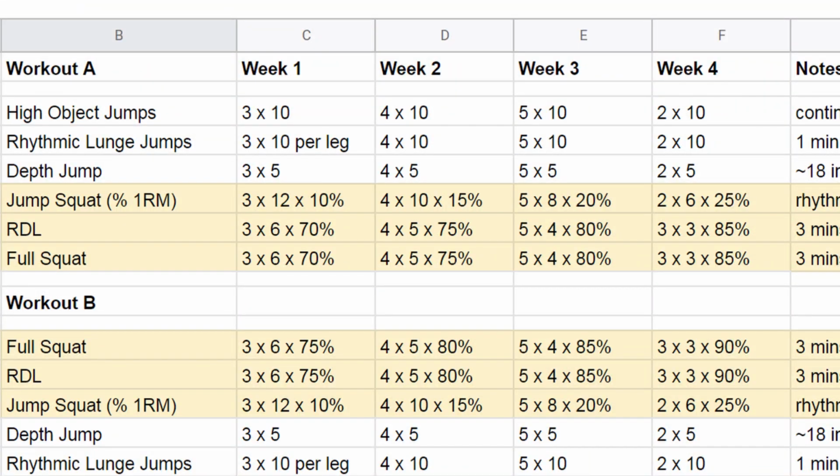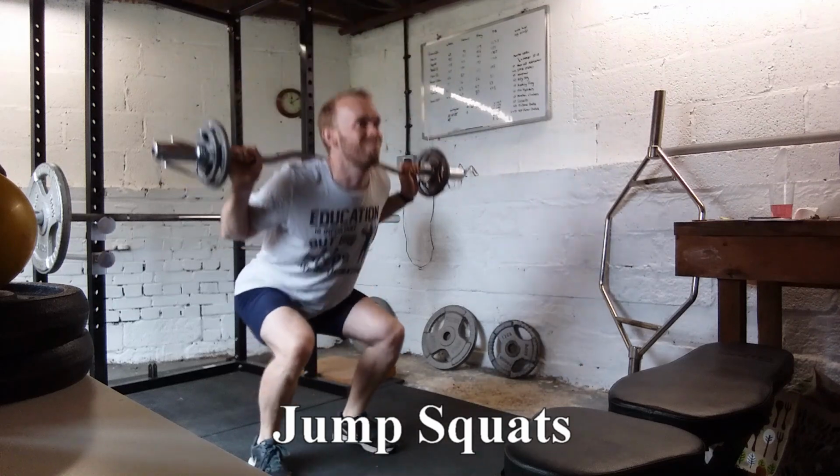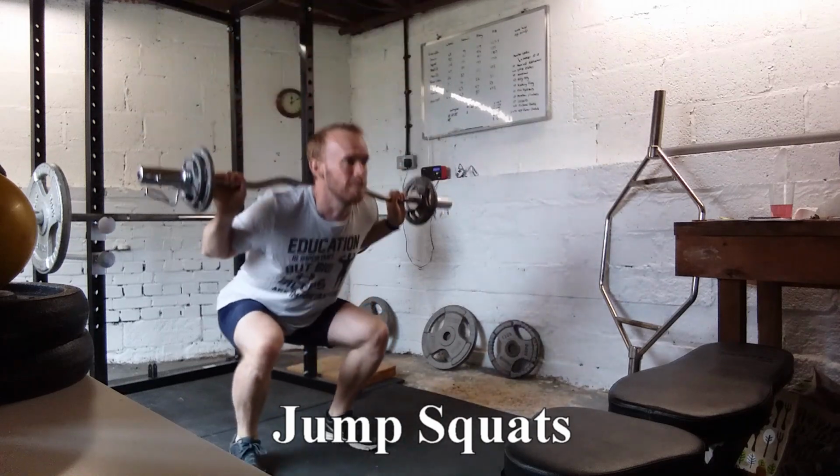The final 3 exercises are weights based, and the program gives you a percentage of your 1 rep max to use. You don't need to stick to it perfectly, just make sure the weight is increasing every week. So the jump squats start out at 10% of your 1 rep max. I'm using 13.5 kilos here for the jump squats because I can squat about 135 at the moment.